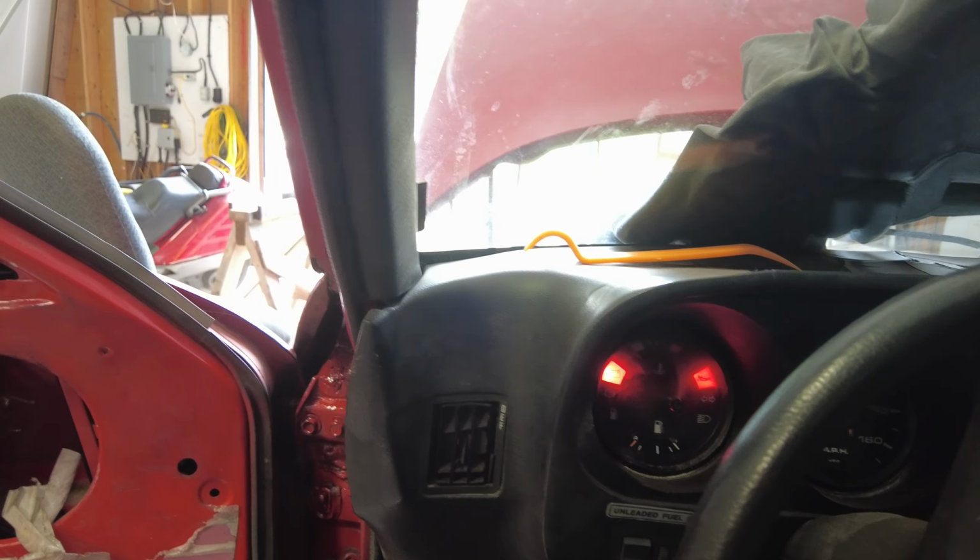Yep. Anyway, now lots of pressure in the system. I'll see if it's leaking any. No, dry. That's good. Good enough. Okay, that's all for now. Make sure it's dry here. Yeah, it's all dry. Everything's dry.